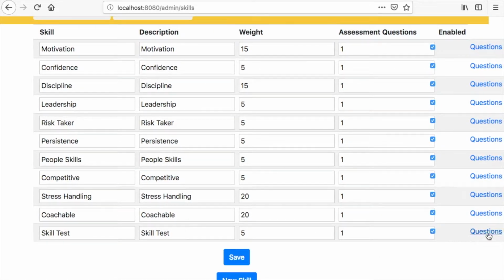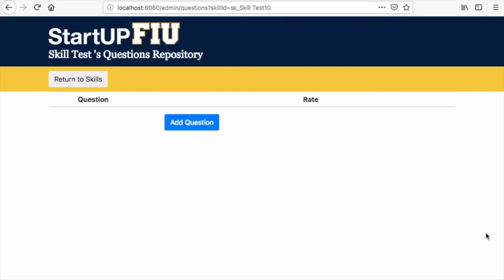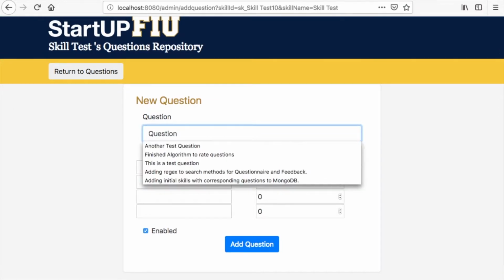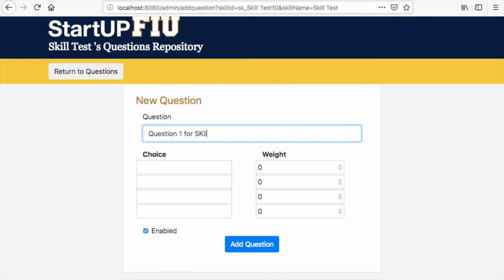Now, the administrator will be able to add questions for that skill. So when clicking on the questions link, there is no question so far. So we click on the add question, and let's call it question 1 for skill test.